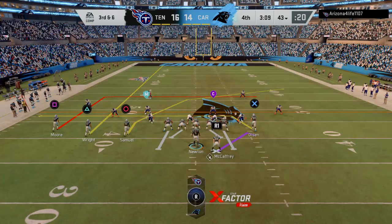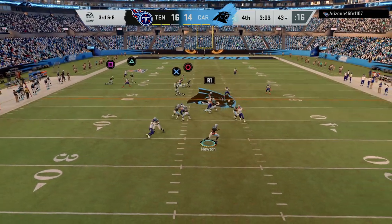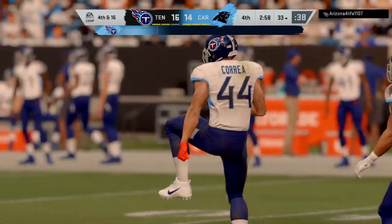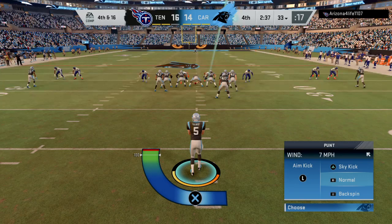One of the bigger plays in the game thus far, and the crowd getting into it as we come up on a big 3rd down. Here's Newton. Eluding, and he's going to have to eat this one as down he goes. Kamale Correa. Able to get him down for a loss of 11, and it brings up 4th down.